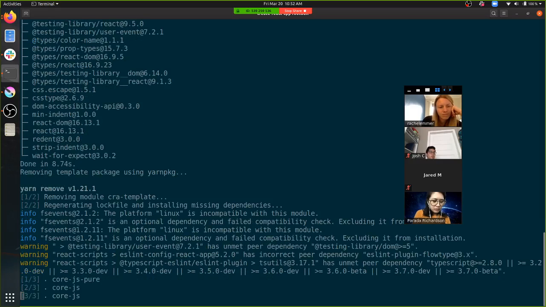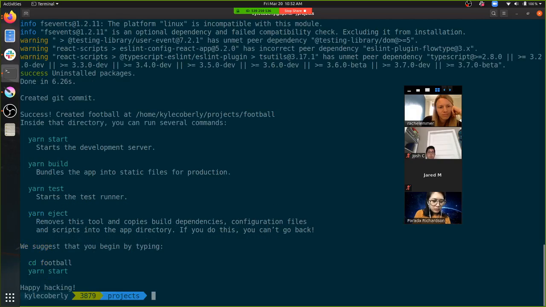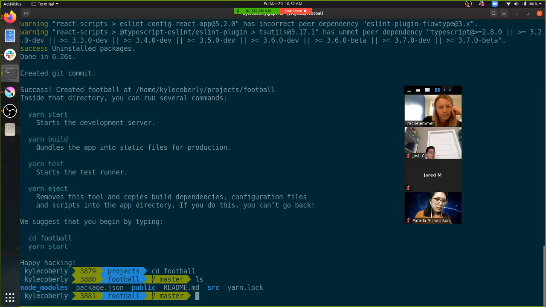So this football app is going to list teams. It's going to let you add teams, and it's going to let you update teams. We're going to try to use the same form component for adding and updating.